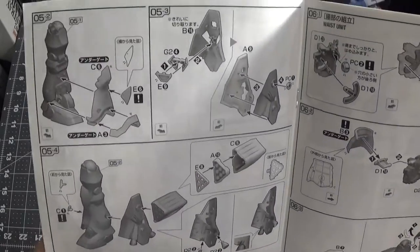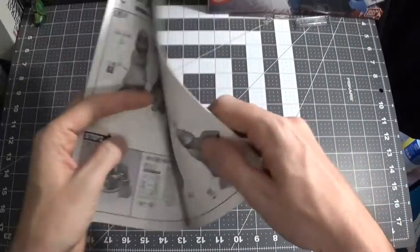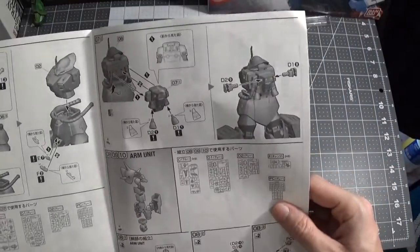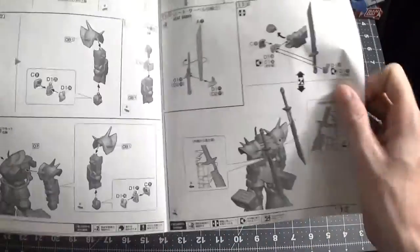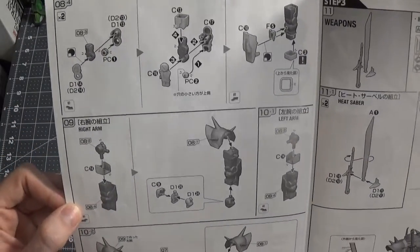Like I said, the legs and stuff like that — then you get the waist, then you get the body. I was going to do this like a haul-type video, but I'm not going to do that. I tried that and it kind of looked hokey to me when I'm doing it — not when other people do it. Other people do it probably fine and great. But for me, it's just not me basically.